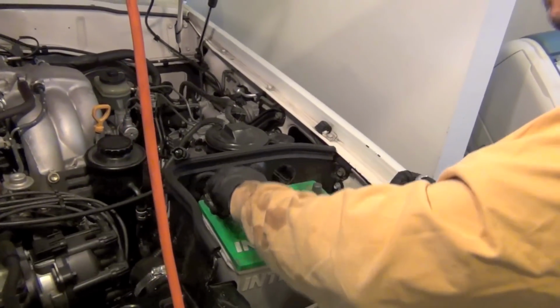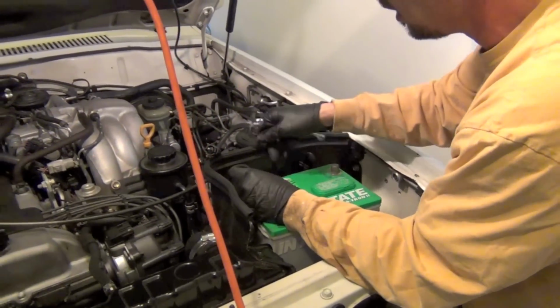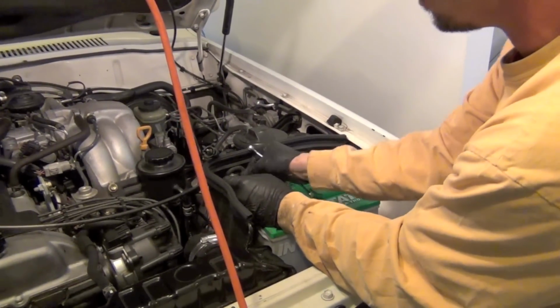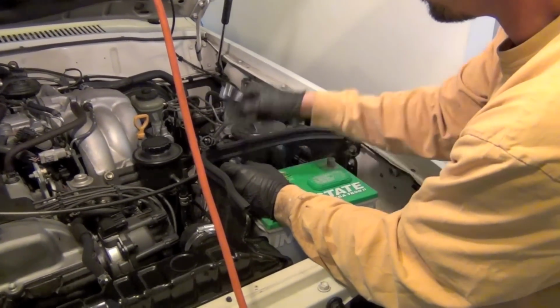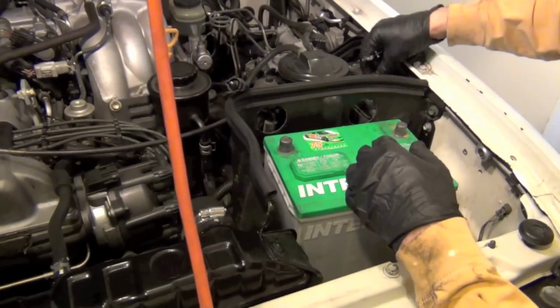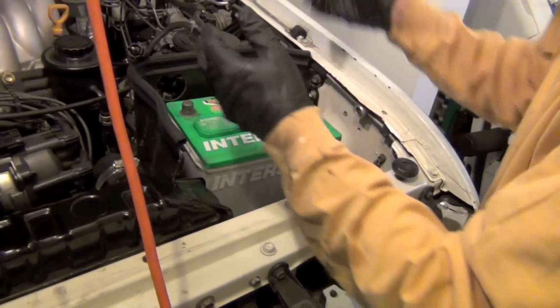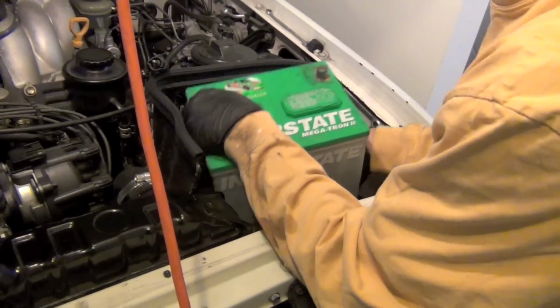And guys, if y'all know all this, just don't think I'm talking down to you. I've always found that when I watch another mechanic, I learn a lot of other things from them, like, wow, that's cool how they did that. I didn't even know you could do that. So maybe you guys will see something you don't know.